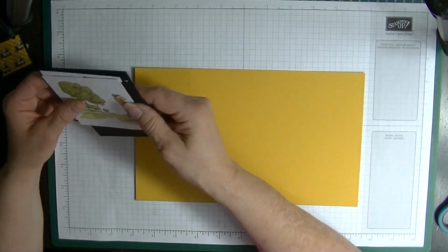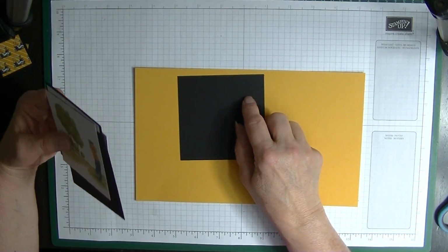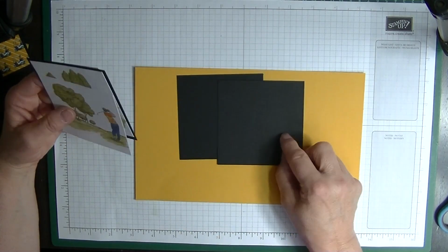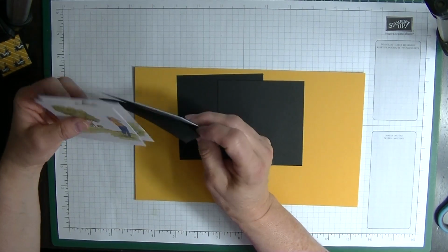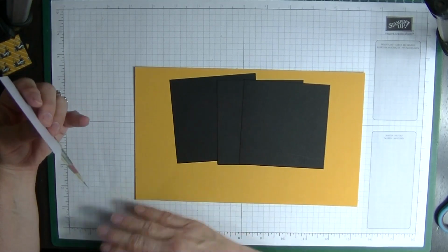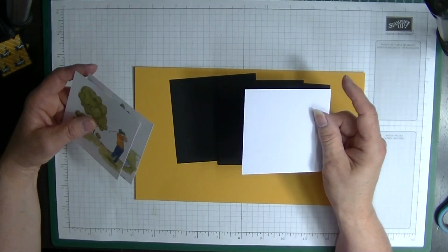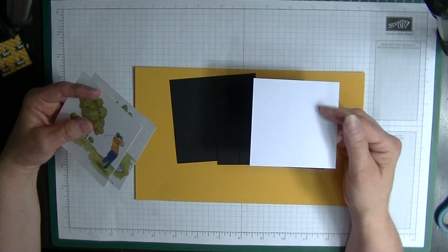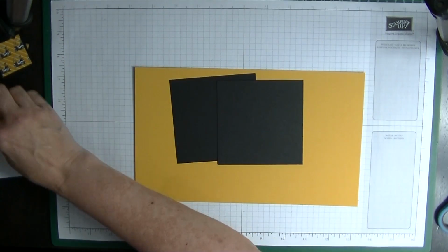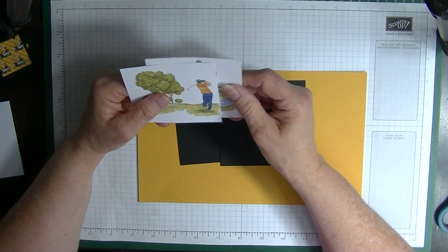You'll need 3 pieces of card that measure 3 3/4 by 3 3/4. I'm doing mine in black. I haven't stuck any of them down because of what I want to do with them. You will need 1 piece for your writing panel that measures 3.5 by 3.5, which is going to go on top of there, but we haven't done our writing yet. And then 2 pieces of designer series paper that measure 3.5 by 3.5.